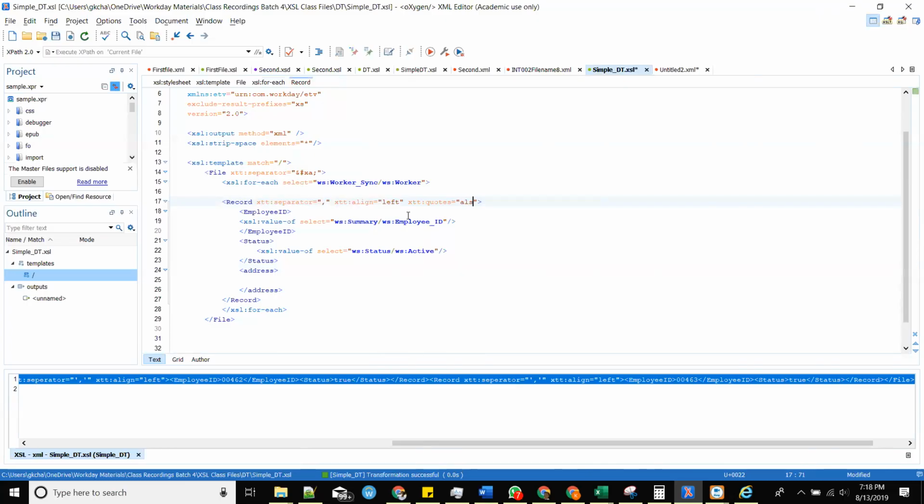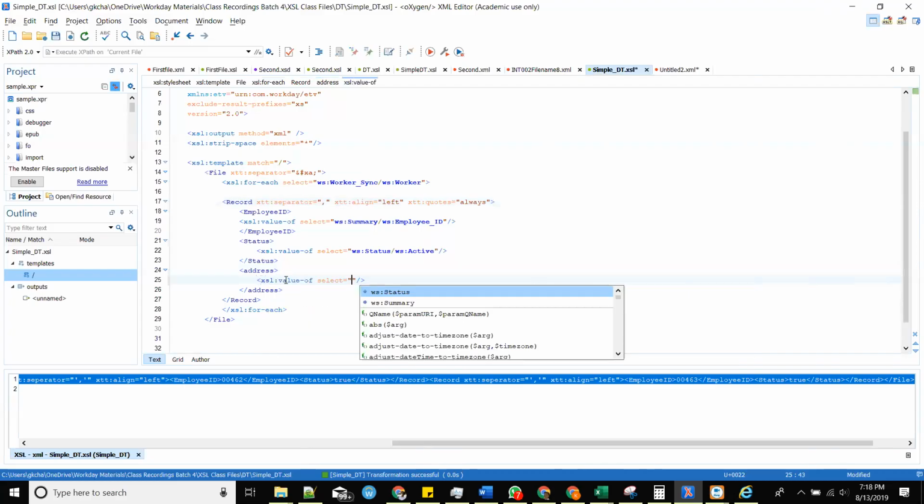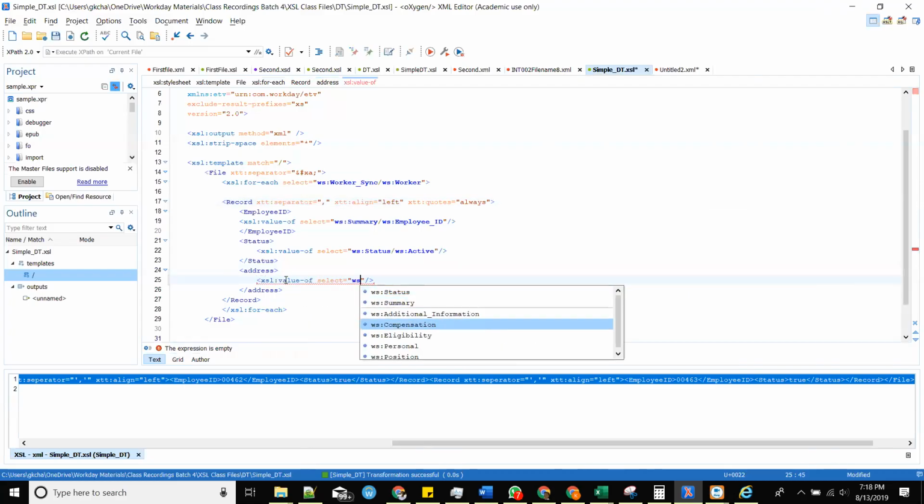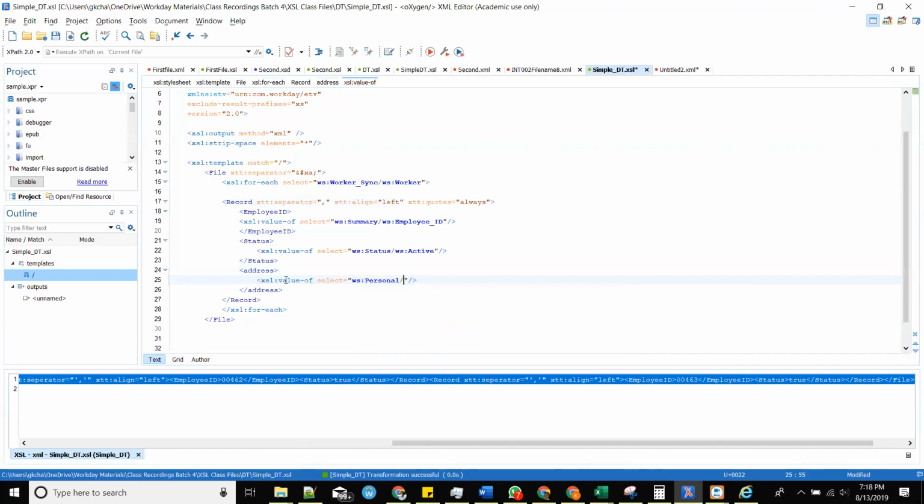I can say CSV or I can say always. That will give my code for every record. So when I print this, the XSL value is correct. WS, personal slash WS.